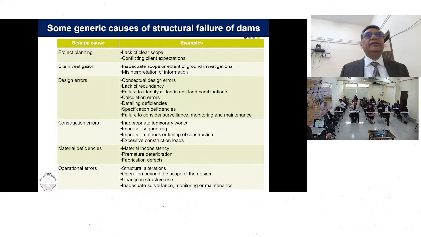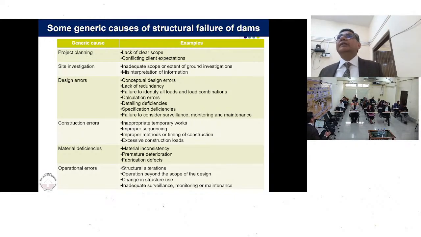Recently a case has come to us in which the diversion tunnel has collapsed. Why? For a certain portion of the diversion tunnel they didn't provide support, thinking the rock mass is good there, and that was an error in the qualification of the rock mass. The rock quality was class 4, which they had misinterpreted as class 2 rock. So the diversion tunnel collapsed. The coffer dam has overtopped. The dam pit area is full of water because you have two coffer dams, upstream and downstream, and the diversion tunnel has collapsed, so overtopping is occurring.